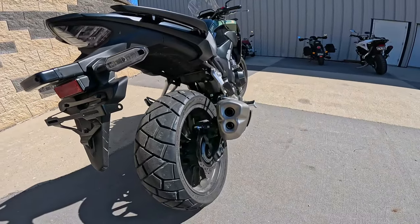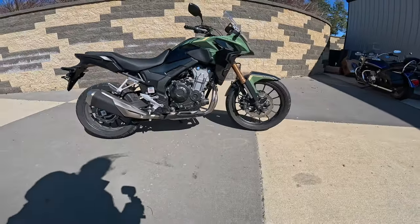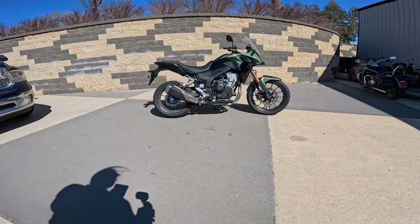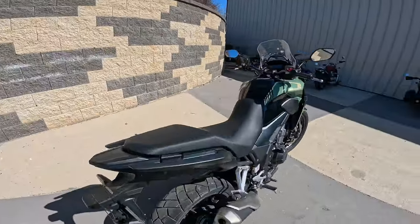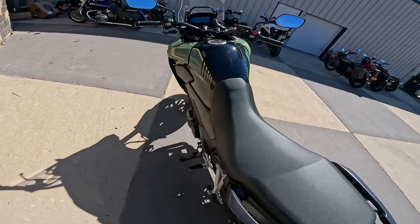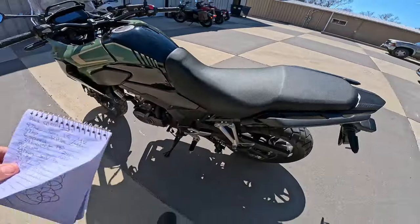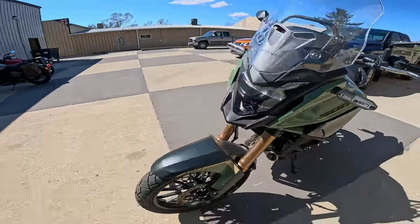It's about 135 millimeters. Wheelbase on this hot rod, 56.8 inches. That's 1,443 millimeters. Seat height, 32.8 inches. That's 833 millimeters. Check that out. I don't think it looks that wide. It looks pretty narrow. I bet it's pretty comfortable. I mean, the seat's really cut back. So we'll see what we think about that. Fuel tank, 4.6 gallons, that's 17 and a half liters.